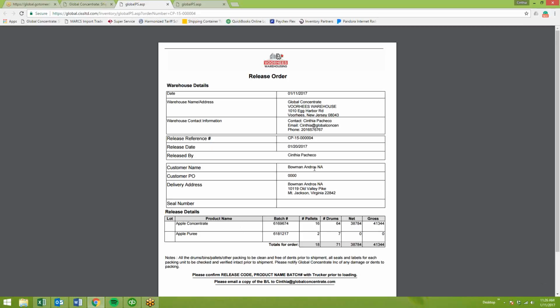It depends. If it's a standard unit of measure, so if the drums are a standard size, I can play with this unit of measure maybe, but ideally you can just go in there and add in the numbers for each different style, because I know you have different products with different drum sizes. I did it already on the item list. In the item list, it will show you apple puree weight, a different amount of pounds, and a different amount of net and gross. I believe I did that already. Let me just go open it back up and check. Can you just pull up apple puree so we can see it?